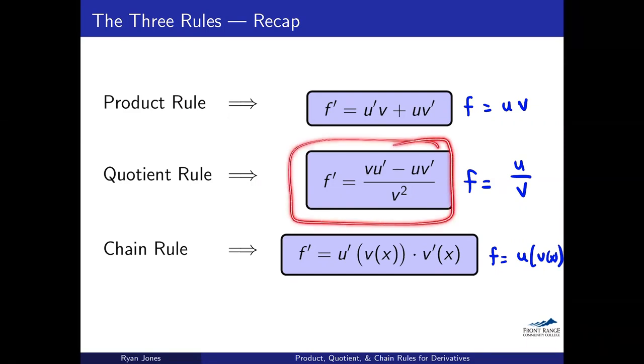Quotient rule, we've got our low d high minus high d low. There are not many other ways to really remember that. There's your formula. You just have to plug and chug. And then we've got the chain rule, which is the derivative of the outer part multiplied by the derivative of the inner part. And when I do that derivative of the outer part, I leave the inner part completely untouched. I just don't change it at all. And those are our 3 rules. So we're going to deal with a lot of these rules in the context of polynomials and simple functions like that for now, and then we'll make them a little more complicated in the future. But let's go ahead and wrap it up there.